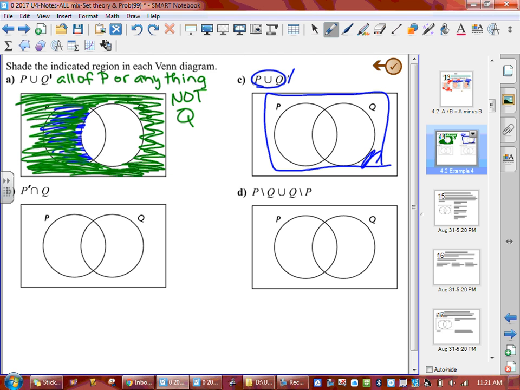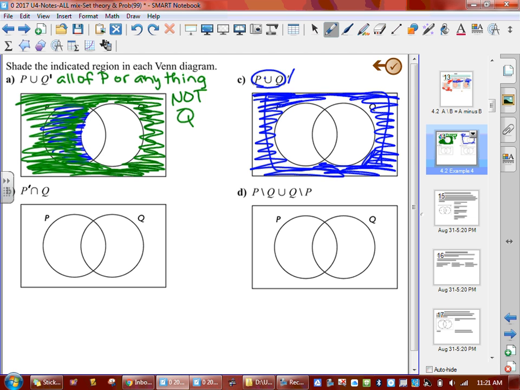Because it says P or Q, haha, complement to that. So that means not P and Q, right? So it's everything except P and Q. So going back to the last one, did you mean the double shaded part was our answer? Usually the double shaded part is your answer. But in this case, we have to include the whole outside, because we've got the prime tick for the complement.